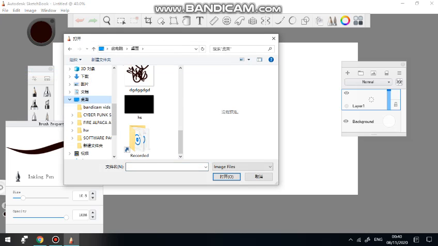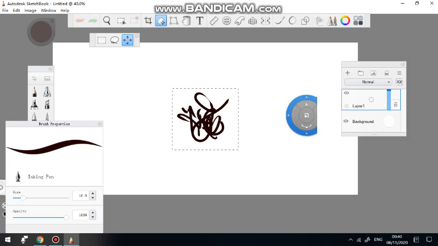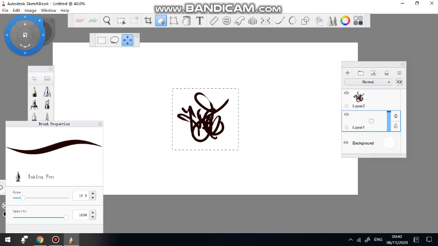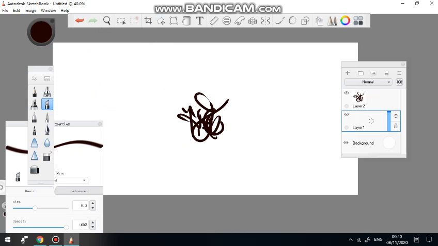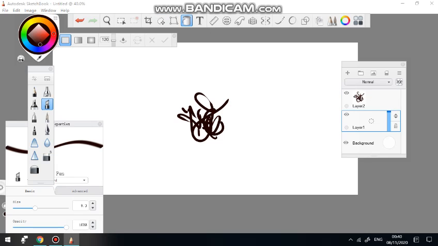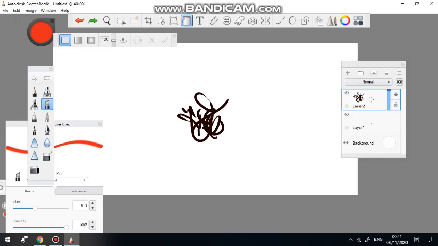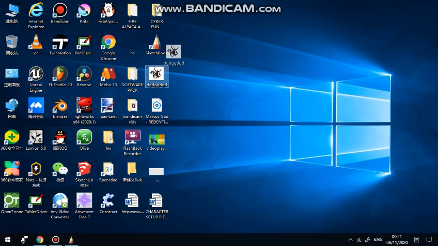I'm going to bring the image in, and we can't really see, can we? I'm going to make the bottom layer. Let me just deselect and choose the paint bucket. And I'm going to choose another color like red. Okay, so that did not save properly, I'm very sorry. We're going to need to do it again. So let's try again. I'm going to delete that.